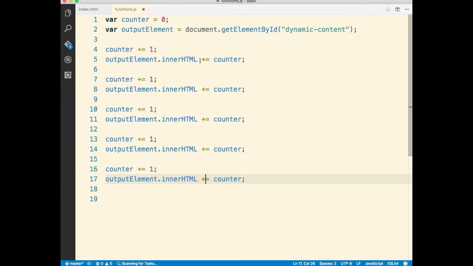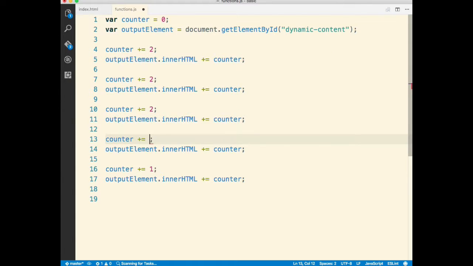Now, unfortunately, what we have here is duplicated code. And as you're going to learn over the next 6 months, duplicated code is bad because it could lead to human error because humans are modifying this code. So if the decision is made that we don't want to increment the counter by just 1, we want to increment it by 2 every time, a developer has to come back in here, and for every single one of these, instead of incrementing by 1, they're going to increment by 2.